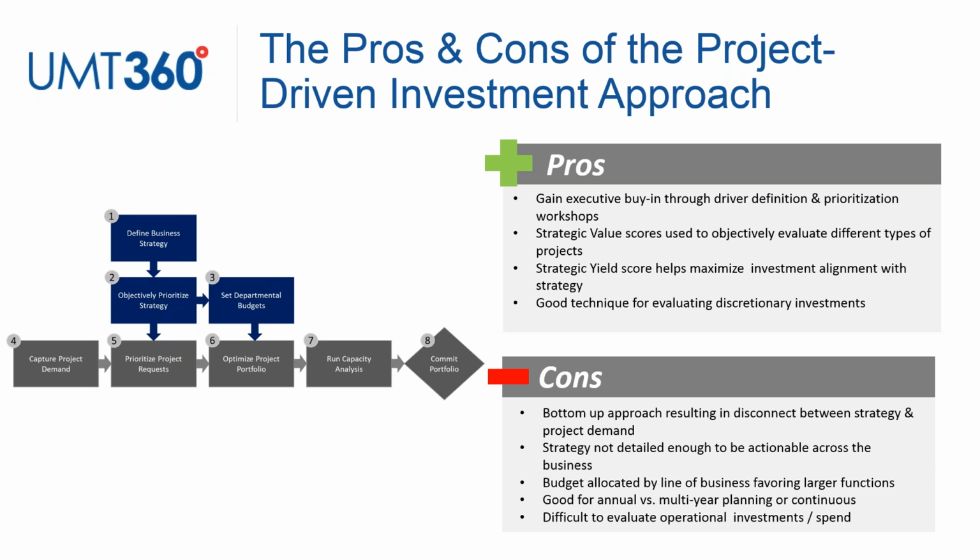Strategic value to me and yield are two metrics that are underutilized. Strategic value, one of its core strengths, based on how you define your business drivers, which normally are going to reflect revenue growth, cost reduction, efficiency, risk, and other softer metrics, as we saw, employee stat, customer stat, and various things. It provides a good score for measuring both hard and soft benefits for a project. Therefore, it's actually a good score to evaluate different types of projects, or certainly evaluate projects that may have strong financial metrics like an NPV versus projects that may naturally have a poor NPV based on the type of project they are. So it's a unifier based on hard and soft metrics, giving you the ability to have a better apples-to-apples comparison.